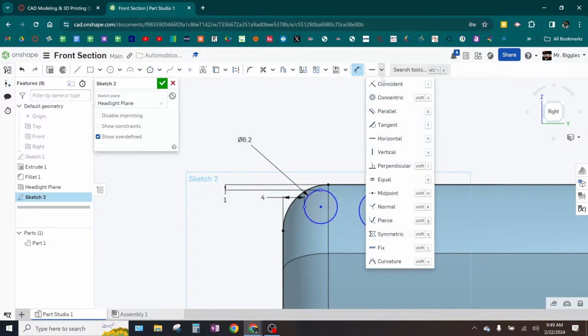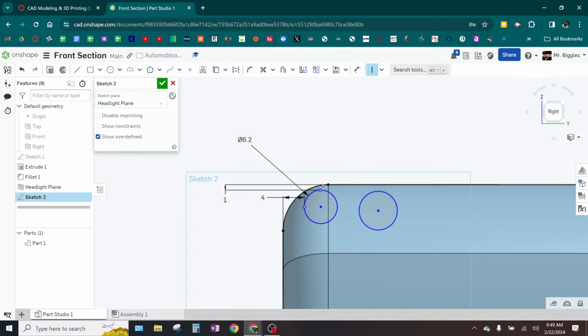Ballparkish. And then instead of a horizontal constraint, I will do a vertical constraint to line up that point with the center of the circle. Kind of a little bit of work, but that's the way to do it. Obviously, being able to dimension the center of the circle is a lot easier. It's just harder to get those dimensions without having to do math when you're a reverse engineer. You bet.